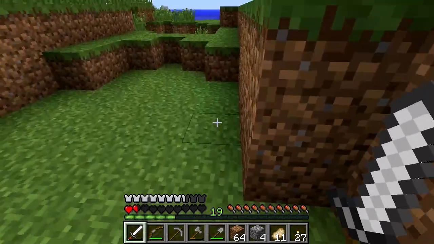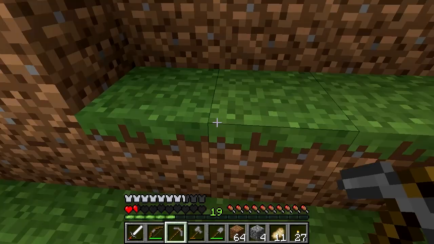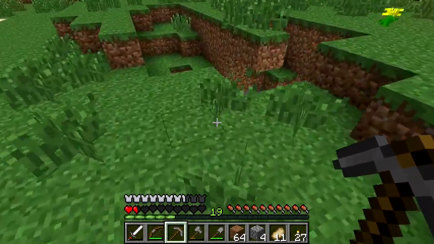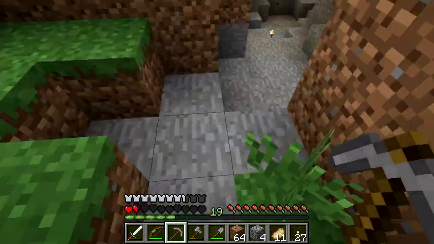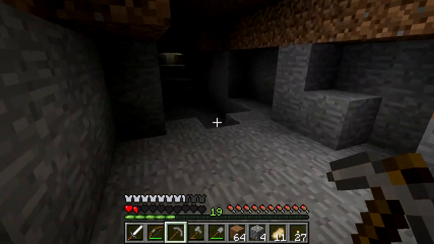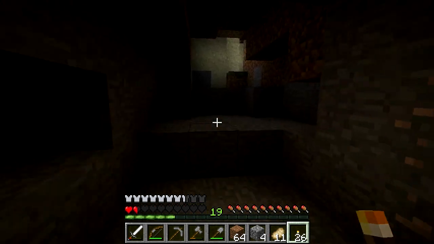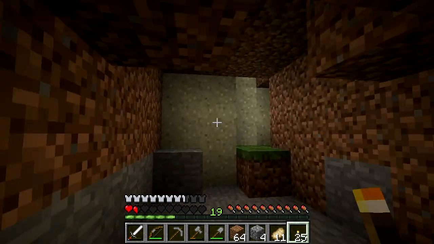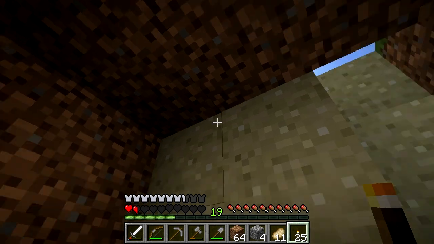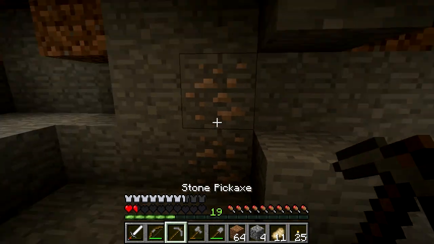There's nothing over here. So I'm gonna try. Well, there's nothing on this side either. I'm gonna try over here. I did go down here before and there was a skeleton. Then I came back out, because I didn't want to get shot off camera. It's just sand. There is iron though. I will take that.